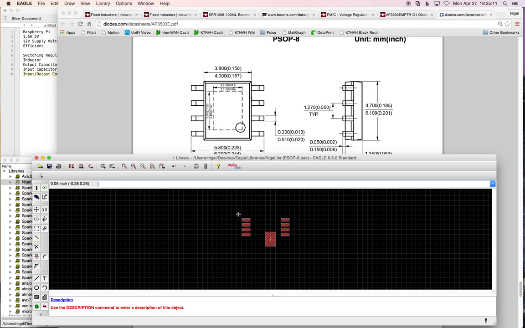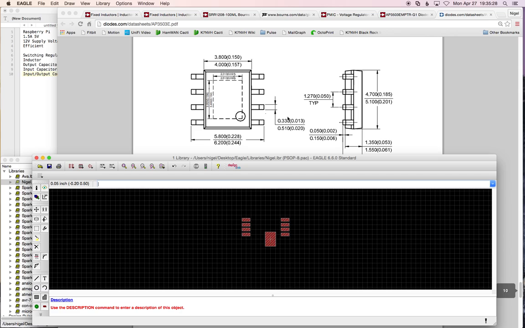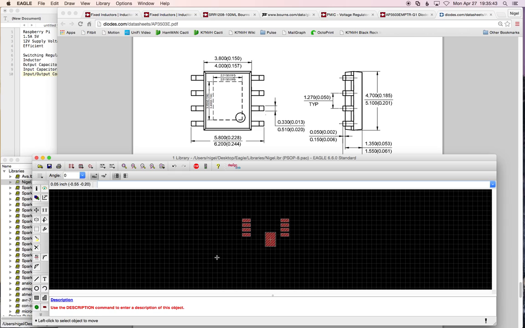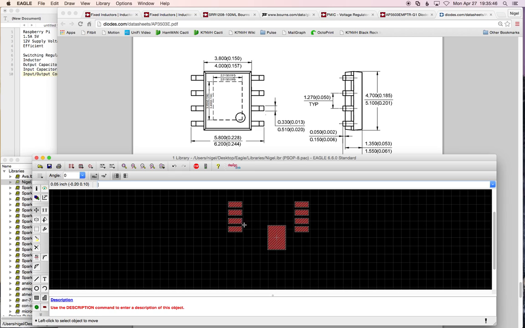And so now it comes down to placing the external pads, the pins, in reference to this center pad. So we know that usually what they're going to do is define, so we see that the center pad is here in the middle of the part, and then they set the pins at either side of that. So what we can do is we'll zoom in here, move these a little bit, and actually I'll probably just grab the group of these and move them.